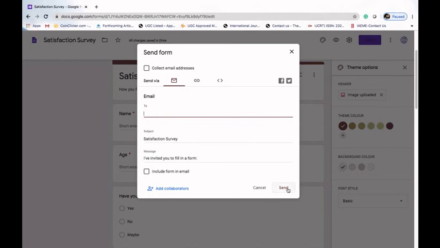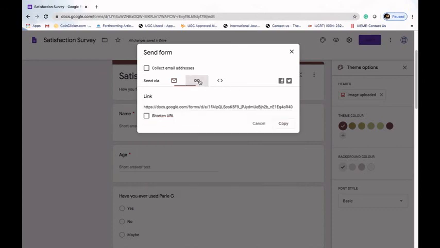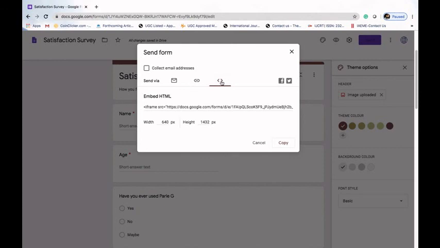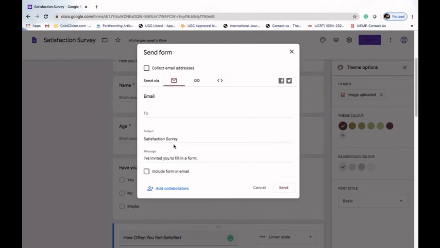It will mail the form to the informer. I can also use a link. This is a long link, and if I click on shorten URL, it will shorten the link. I can just copy this link and WhatsApp it to my informers, to my audience, and this is my HTML tag. So now this is the satisfaction survey and message: I have invited you, fill a form.